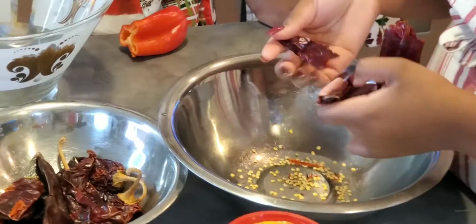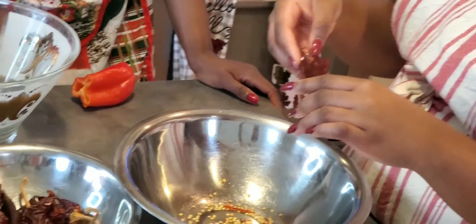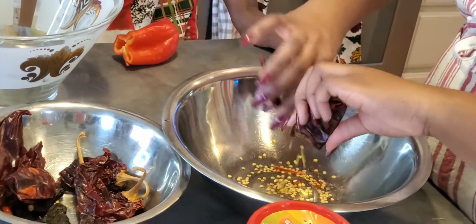And we're going to do that with all of our chilies. And then we're going to boil them in some beef stock so we can soften up the chilies and they'll be easier to blend into our sauce. So I'm just going to de-seed all of these.